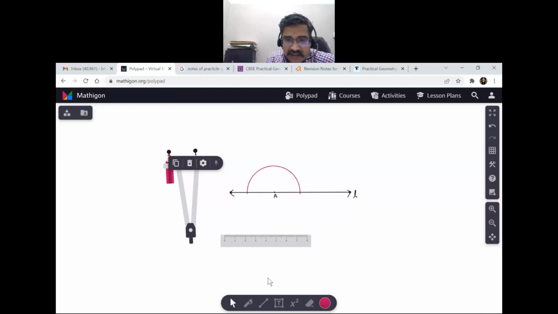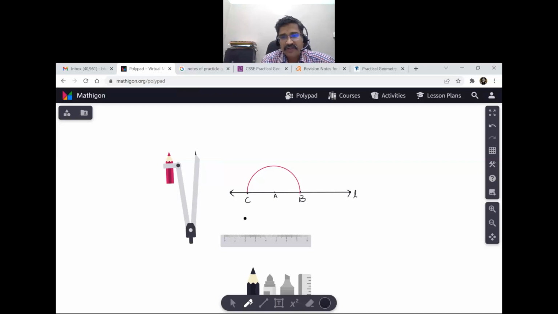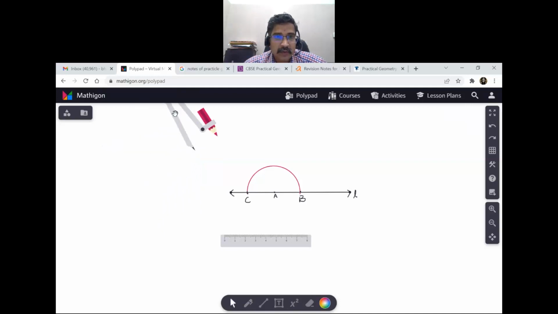And let us name the points of intersection of this arc with the line L. Let's say B is this point and this point of intersection is C. So I drew this arc, or maybe part of a circle, which intersects line L at point B and point C. Now I have to take this compass again.